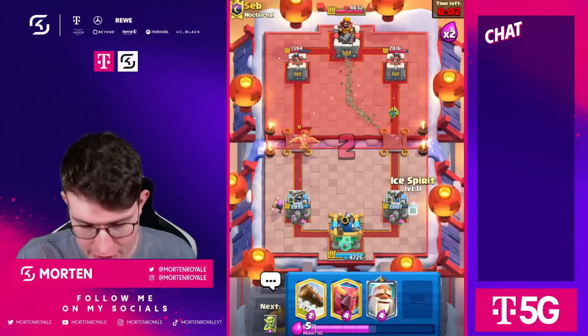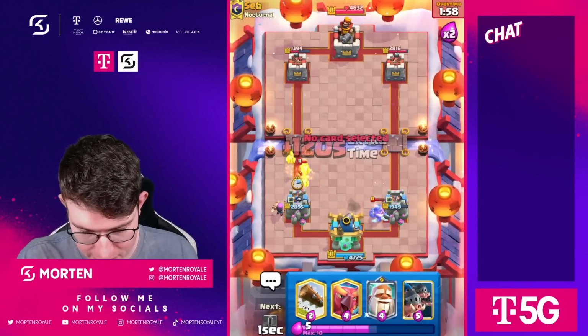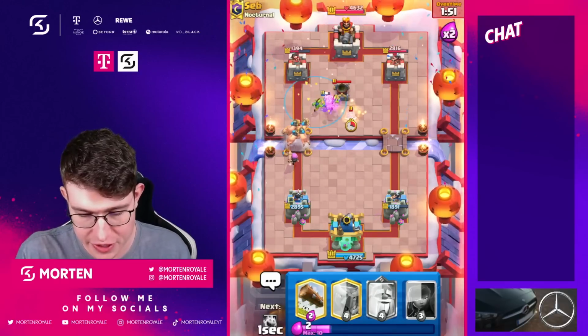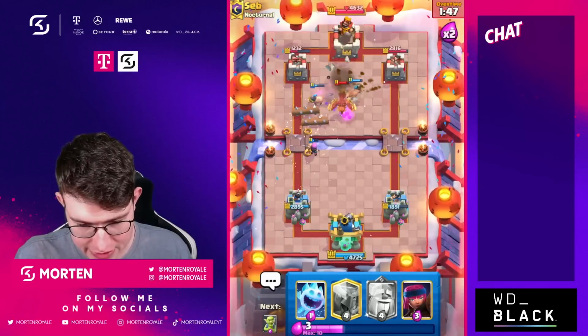And I'm just going to go for my Firecracker. I'm choosing my Ice Spirit. Ice Spirit's coming down. I'm just going to go for my Goblins here. I thought the Miner would also get focused by the left side. This is why I went with that. I'm just going to go for my Royal Hogs. I'm just going to go for a pre-EQ here. Hitting that, and I'm also going to go for my Log here, hopefully killing some Goblins.